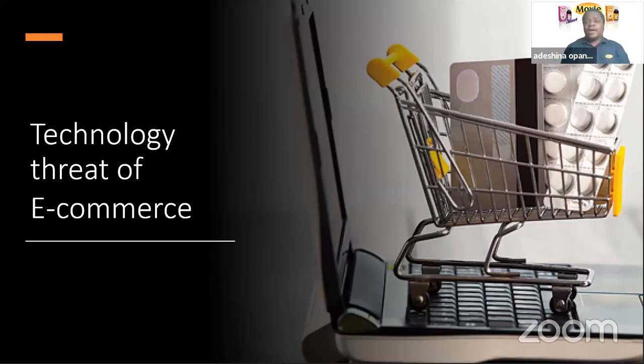Technology threats. Now, I've told people severally that we seem to be enjoying 200 meters today, but it will not be relevant for too long because of the advent of e-commerce. It will get to a time 200 meters will not matter anymore because I can service a customer 200 kilometers away. And I tell people, especially when I speak in places like Abuja, Benin, Delta, I say your case is worsened if you have an airport in your city. What that means is that I can promise a customer that in 8 hours, they will get their medicines, and I will send it from Lagos to Kano or Calabar or Akwa Ibom, and they will get it.